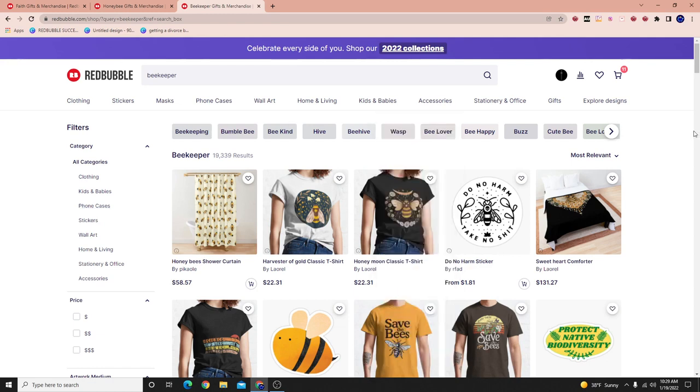As sellers on Redbubble, when we typically find something that sells well and we sell more and more of it — after a week, after a month, after a year — and we're just getting consistent sales, eventually we're going to have a lightbulb moment. Something's going to go off in our head and say, if this sells, I should make more of it. Everybody has these lightbulb moments when we figure things out by ourselves, without any kind of help or knowledge — we just get ideas on skills and tactics that we can improve on.